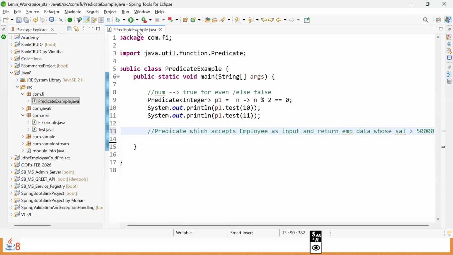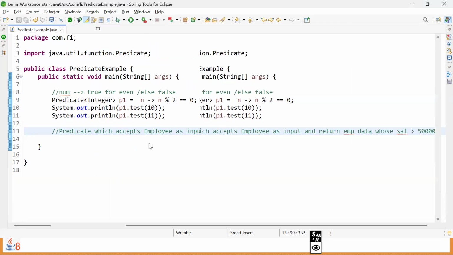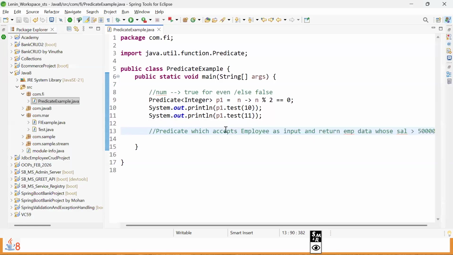If this is the scenario, then how are you going to develop this requirement? First, do we need an employee class or not? Yes. Do we need employee objects or not? And a collection of employee objects or not? Then on that collection, we have to work with predicates. So let's go for the step-by-step approach.